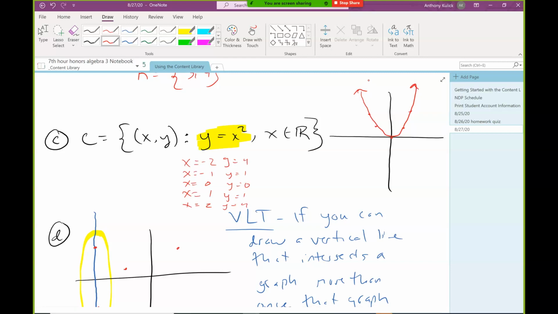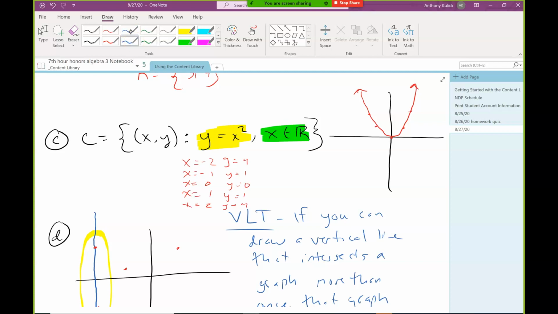Now notice I connected this all the way through. How did I know that this graph was going to be connected? Because x was coming from the real numbers. And with the real numbers, you can get as close as you want to the next one, right? Between 1 and 2 contains every decimal between 1 and 2. So all those points are going to be continuous, connected. Is everybody okay with that idea? Okay. All right, so this is my graph.